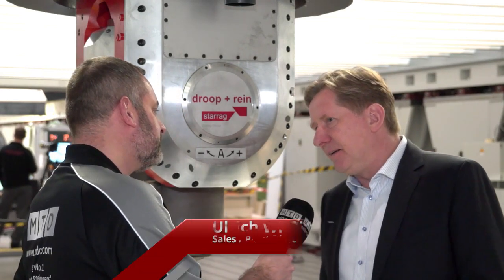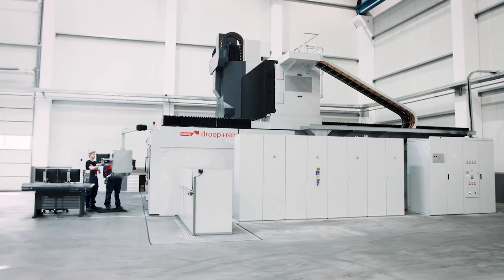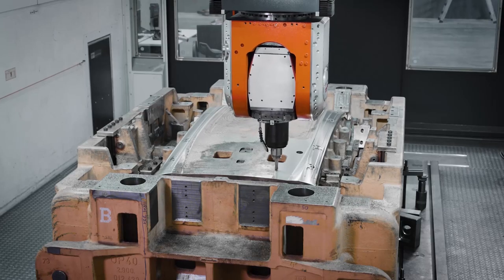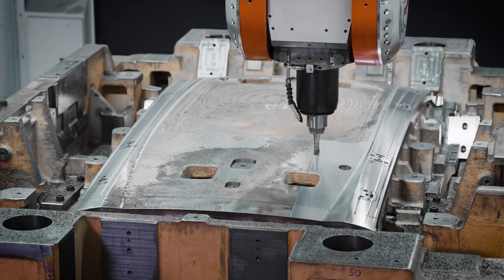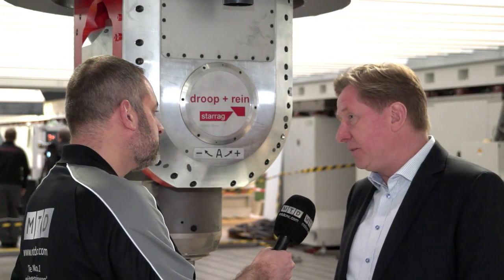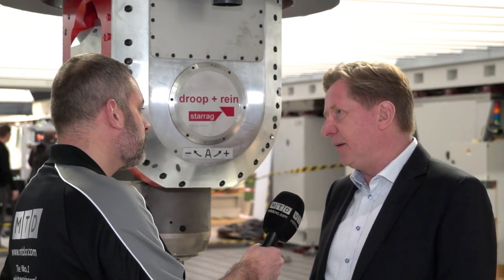Lee has told us a little bit more of the background of Drupe and Ryan, and you've got many machines here in different configurations. This is an upper gantry machine — tell us a little bit more about the application. The application is aircraft components, composite as well as aluminium. For this application you need high feeds and also high speeds, and the upper gantry is made for that — constant dynamic mass is the basic principle to be very precise in these applications. Now there are lots of upper gantry machines in the world, but what makes yours different? This is the original one because we invented this type of machine in 1993, and we have delivered more than 130 machines in all different applications, so we have the most experience to provide the right concept of our upper gantry machine to different applications.